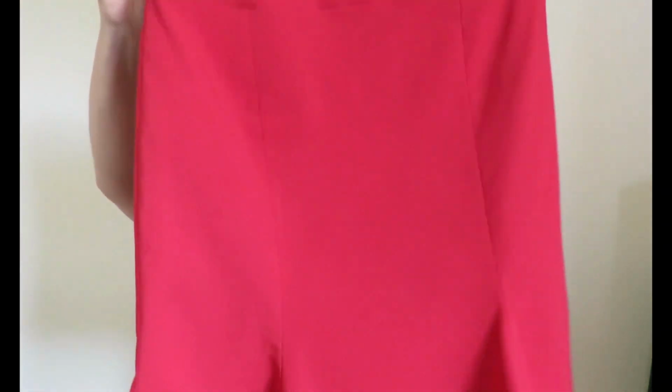Very hard to see the details and everything, but I think this is a very comfortable skirt. It fits really well. I loved making it. It's super easy to make. And I'll show you some pictures of how it looks.